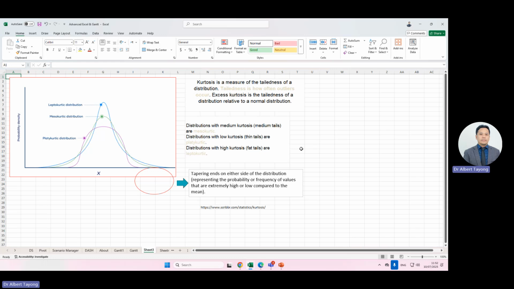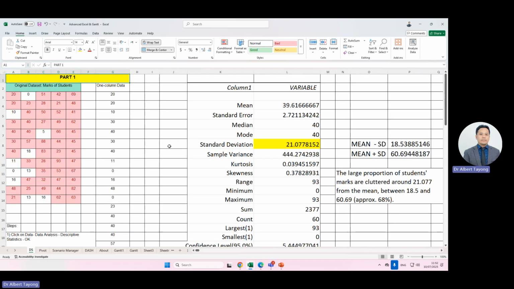Usually we look at values between 0 to 3 and 0 to -3. If the kurtosis lies between 0 to 3, 0 to -3, here it is very small. So we could say that there are no outliers.